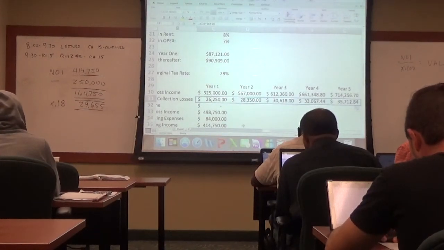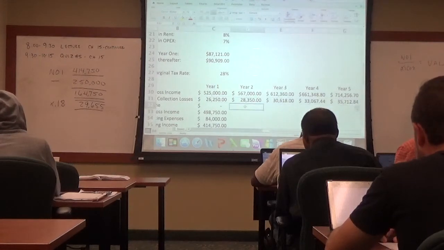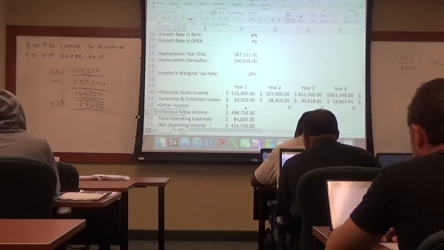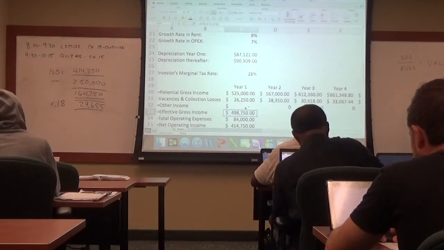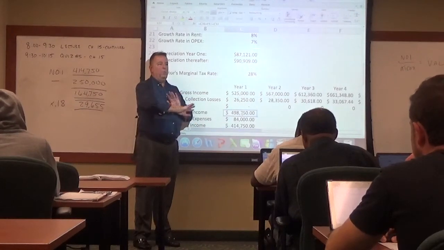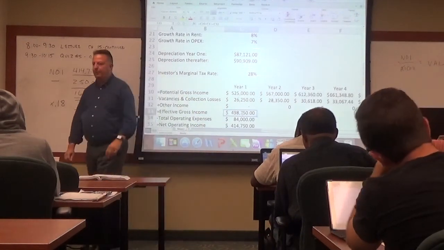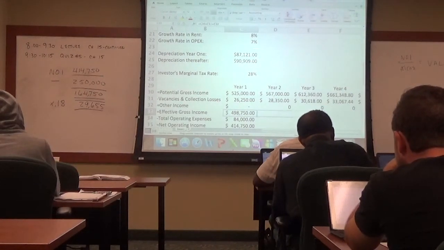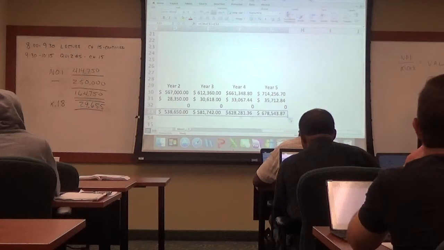Pretty straightforward. Okay, other income, we don't have any. We're just going to put zeros all the way across for other income. All right. Now, our effective gross income, given that that is all contained, if you will, within this column, this one we can just copy over. Okay? So you should just be able just to drag the bottom of it.